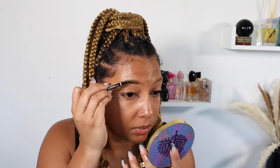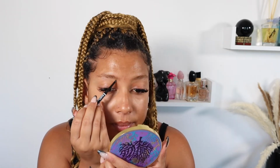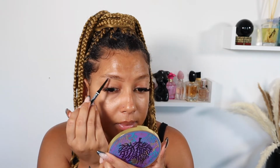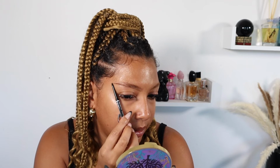Brows, I'm using my micro brow pencil from NYX and it's in the color chocolate. Brush these brow hairs into place. So definitely going a little bit longer, so this is where my brow ends, but I want it to end right here. And if I like it, I'm gonna keep it. Also, I have to bleach my brows, but I won't do that until it gets closer to my next vacation.